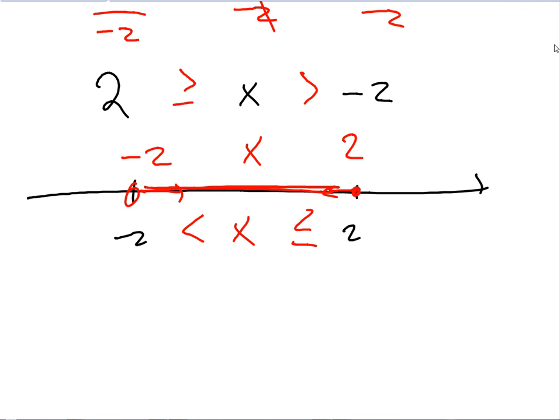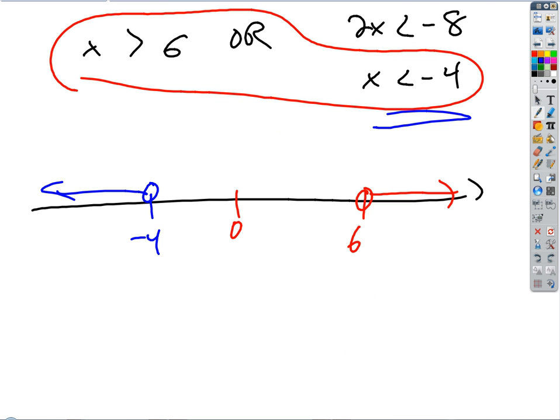Now, when I move over to this case, with the OR inequality, it's different. When he's walking on the blue part of the solution set, he's only restricted by one of the endpoints. Over here, he's only to the left of -4. Over here, he's only to the right of +6. So where is the ant walking? Well, he's either walking on x values less than -4, or he's walking on x values greater than +6. Does that make sense? And there's a real simple way to remember that. It looks like the oars on a boat. If I'm rowing a boat towards you, the oars are sticking out to the side. That's what an OR inequality always looks like.